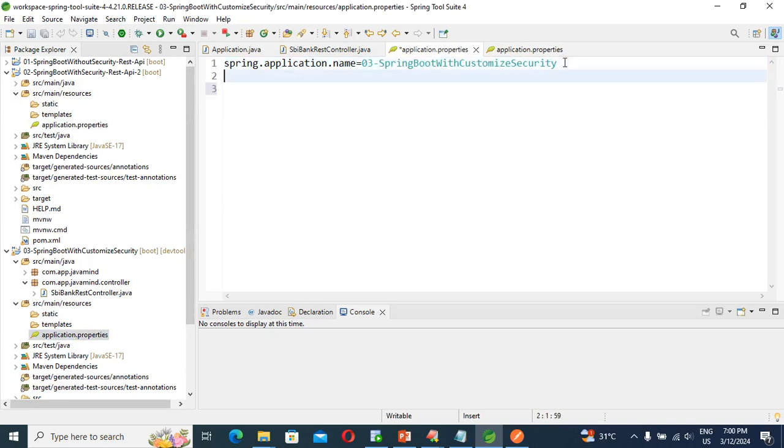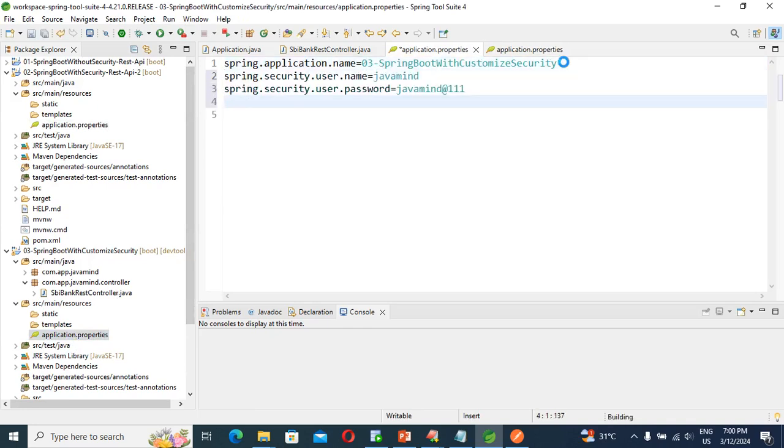Our username is JavaMine and the password is JavaMine@111. This thing we have configured, yes or no?